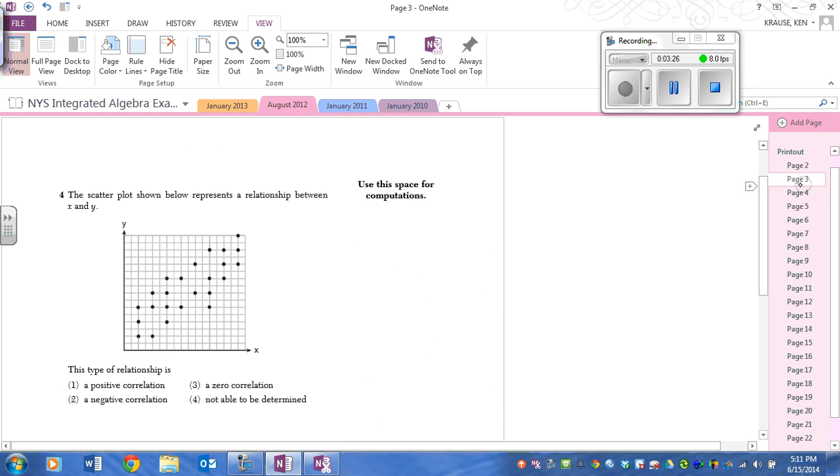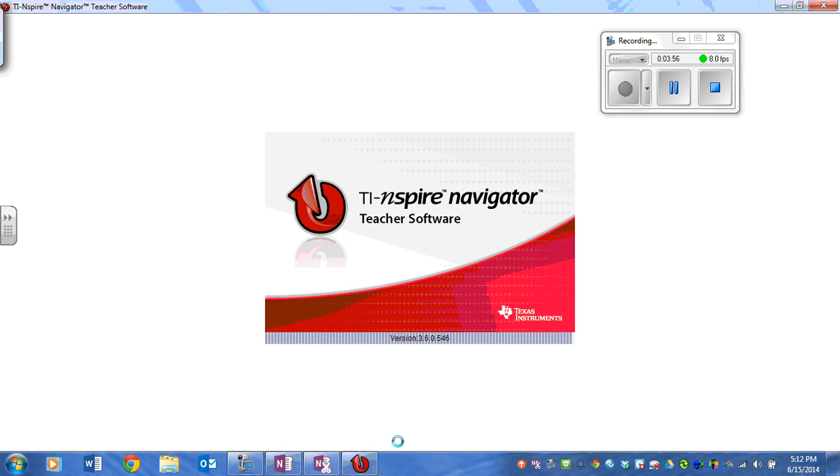Okay, page 3. Alright, so again, you're going to draw the line of fit. That's the line of fit that goes here. We don't connect the dots now. So this clearly has a positive slope, therefore it's a positive correlation. And some of the things you need to know is how much it is spread out. So it's going in this general direction. Now had they added a few more points in here, they probably would have to add a few more points up here, and I would say no correlation. But in this case, it's definitely positive correlation. The calculator's up.